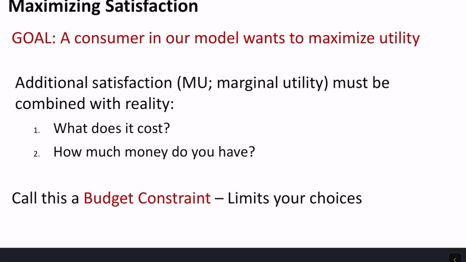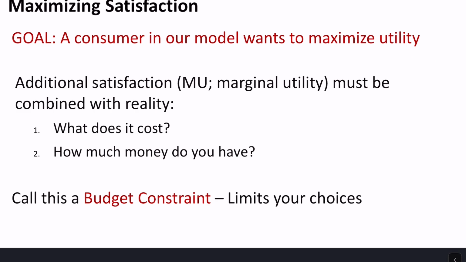Here we want to think about how a consumer is going to make choices to maximize their satisfaction. Our goal here, I should say the goal of a consumer in our model, is to get as much utility as it can, or to maximize their utility. You can think of this as maximizing satisfaction, maximizing happiness, whatever. So they're going to make choices on how much stuff to buy and which stuff to get, to reach the highest utility level they can.